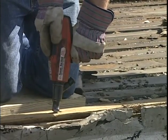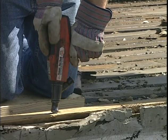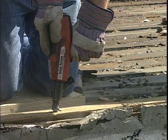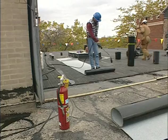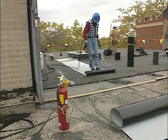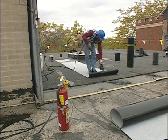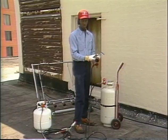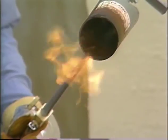There are roofing tasks where you'll use power tools and equipment that aren't electric. For example, this powder-actuated fastening tool uses a bullet-like powder cartridge and fastener to secure materials into steel or concrete. Hand torches are used for a variety of roofing tasks. They burn liquefied petroleum gas, commonly called propane gas, for fuel. Together with a pressure regulator and hose, the propane tank assembly is used to supply and control propane gas fuel.